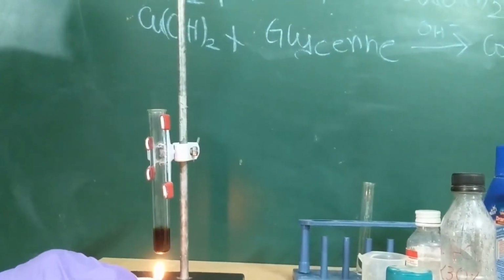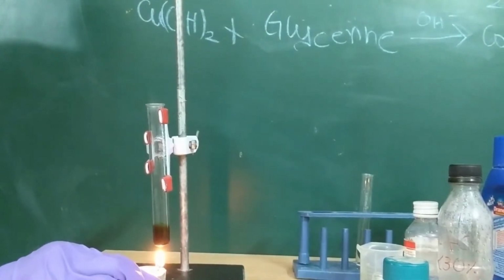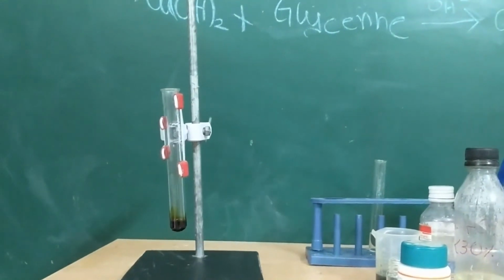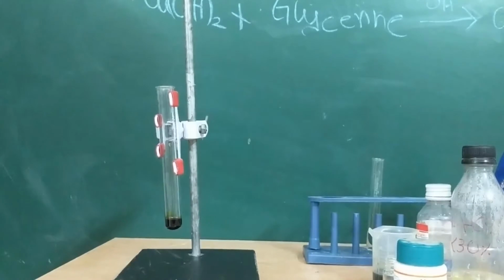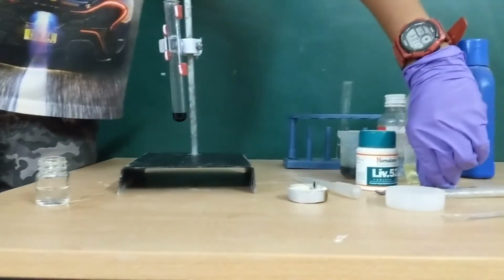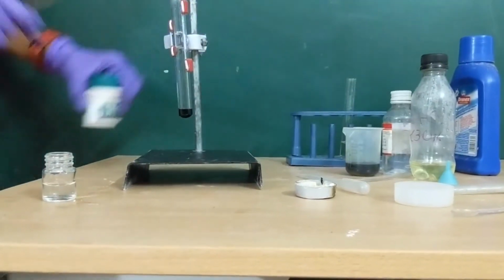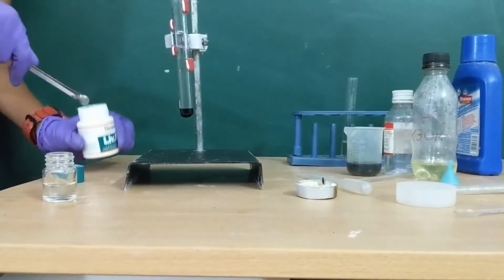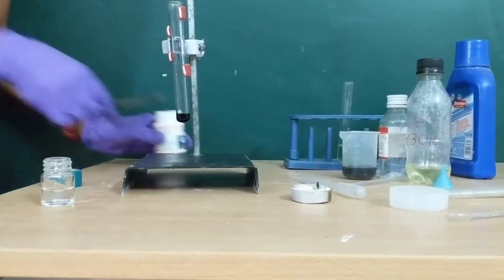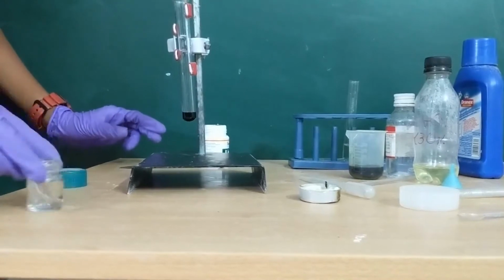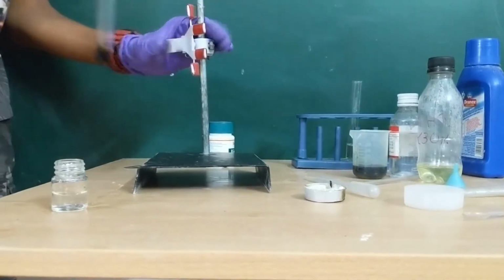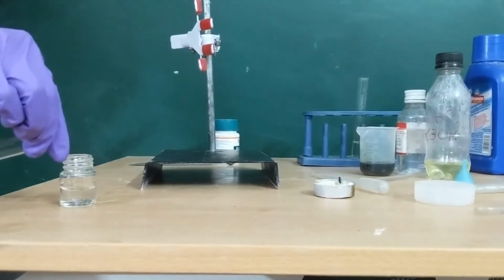The liquid level keeps rising and falling due to the phenomenon called bumping, which is related to boiling. We then switch off the heat source and wait for it to cool for about 10 seconds. Meanwhile, we prepare a solution of potassium metabisulphite in a large excess of water. The potassium metabisulphite will ensure that the CuCl does not get oxidized back to CuCl2 by the atmospheric oxygen. Here I am shaking up the vial. And then we directly dump the solution that we got by boiling into the vial containing the water.